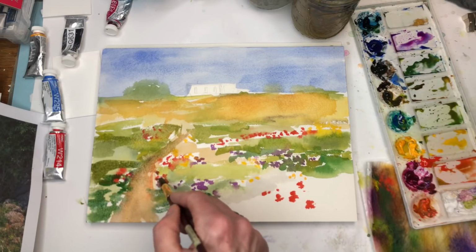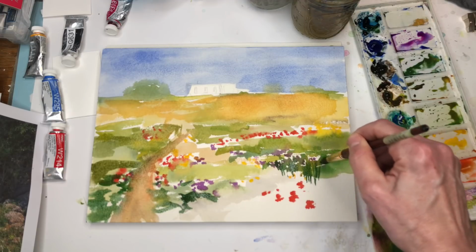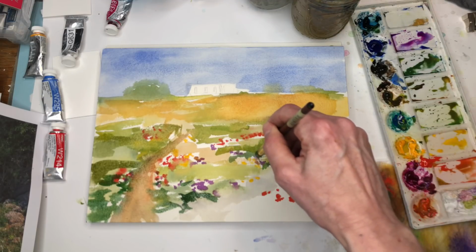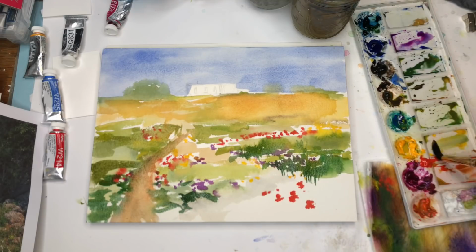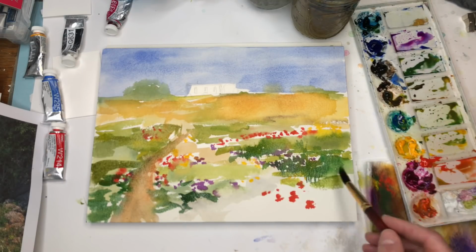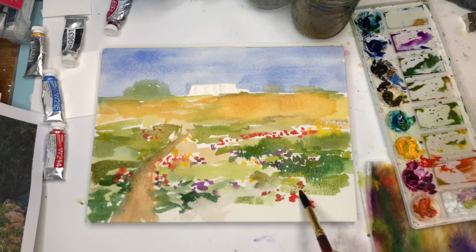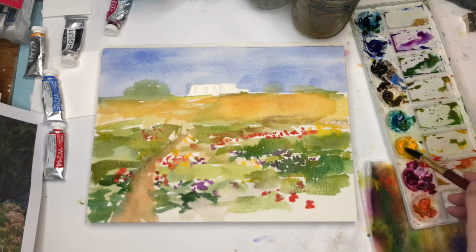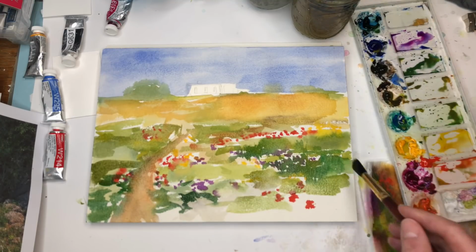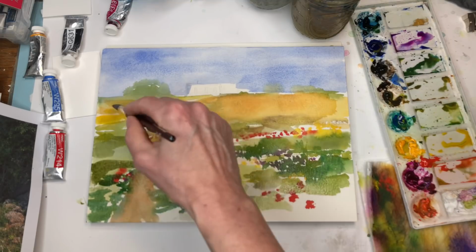It's really just an exercise in like close your eyes and squint and see what you see. Go up and down. Getting that like meadow area where you see the poppies. Right, and then you could add lighter green in here. I don't have to be real specific with it. Just kind of playing around with the color. Grab some of that rustic orange and some yellow. Really bright back here.